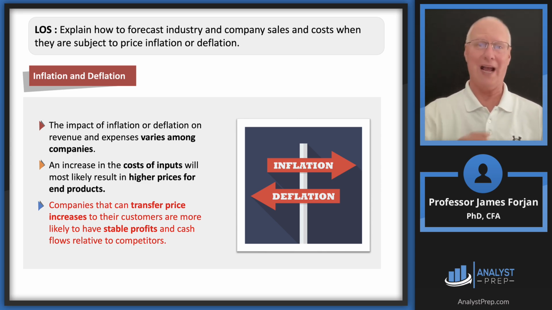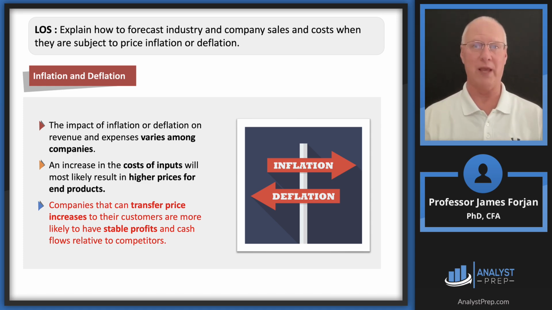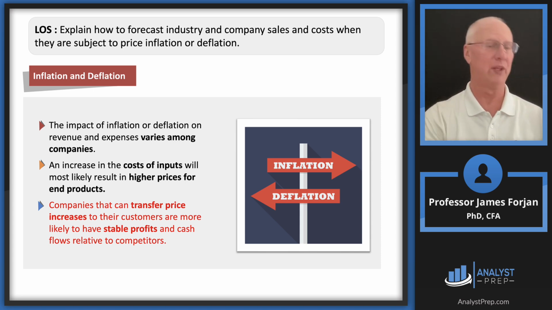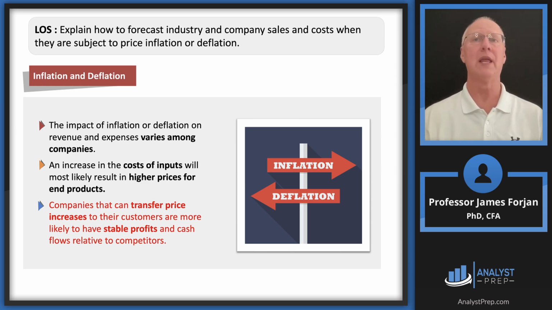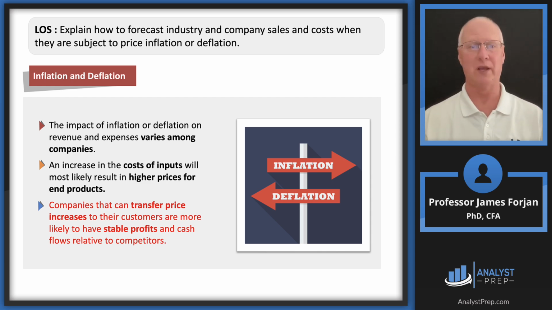Then on the cost side, if prices are increasing, remember on the left-hand side of the income statement, we have all of these inputs which are a function of the cost of those inputs. Think of commodities. If we're a bakery and we're buying apples because we make apple pie, and the price of apples doubles or triples, that's going to hit those line items inside of the income statement and our pro forma income statement, and then our cash flow statement and our balance sheet, et cetera, et cetera.